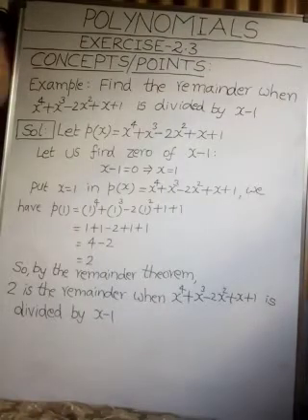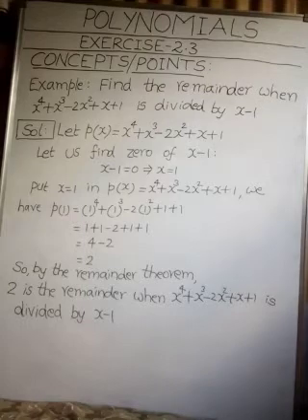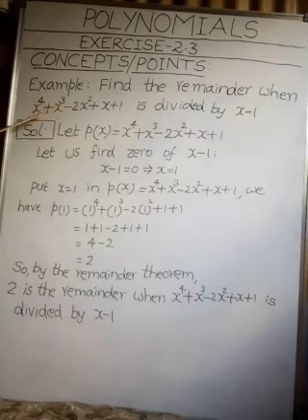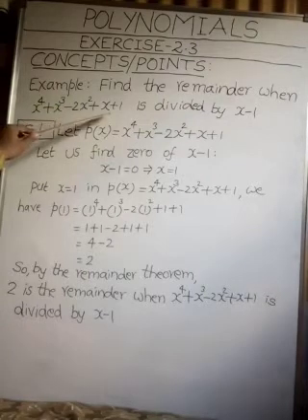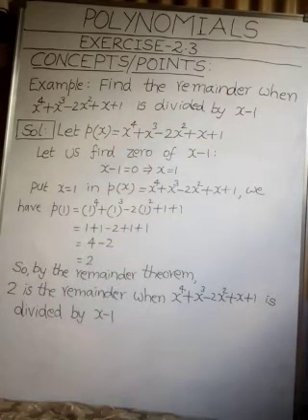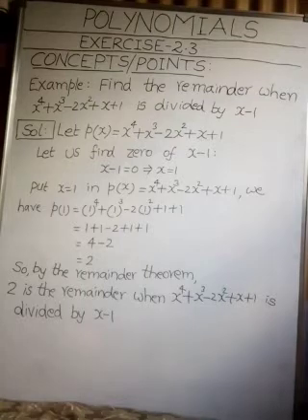Now let us take an example to find the remainder when a polynomial is divided by a linear polynomial with the help of the remainder theorem, without using long division. How to find the remainder? See here: find the remainder when x power 4 plus x cube minus 2x square plus x plus 1 is divided by x minus 1. Understood the question, my dear children?